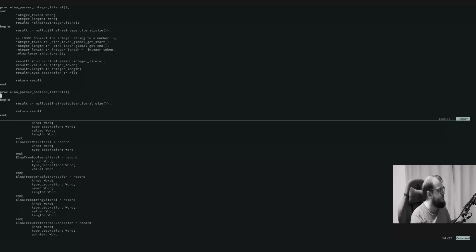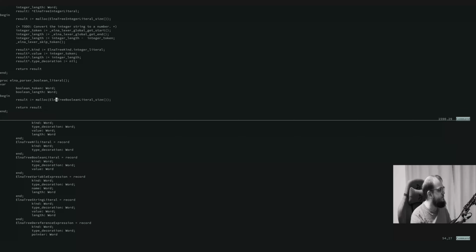So let us do it the same way. We just define two new variables, boolean token of type word and boolean length of type word. Then we can assign values to these two variables.